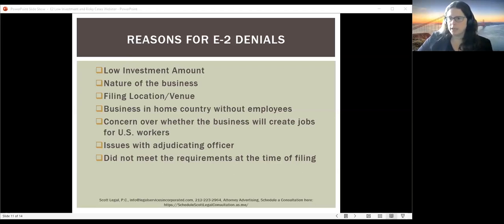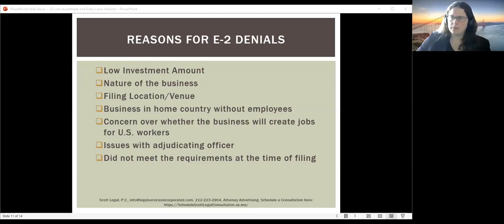Sometimes you can have issues with the adjudicating officer. Consular officers are human beings. Sometimes they will have a particular day where they're not having a great day. We always recommend to our clients to be as calm as possible. Consular officers do have ultimate discretion over whether to approve or deny the case. However, if you feel that you weren't given a fair interview or the officer didn't really understand the application, it is possible to reapply. And they generally do try to give you a different officer. It's not a right, it's not a guarantee, but many consular posts will try to give you a different officer than the one that initially denied you.